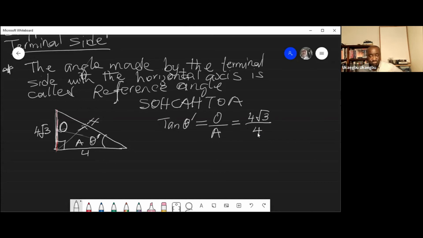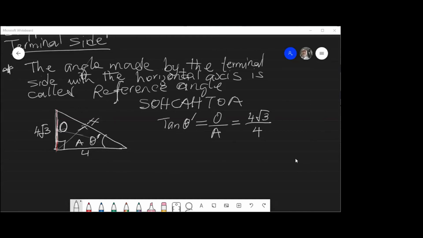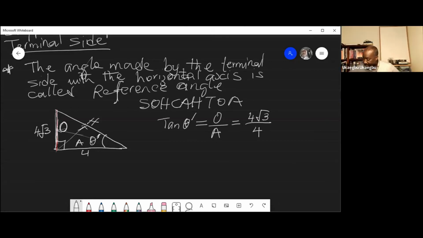So at this point, you need to use your calculator. Pull out your calculator very quickly. If you have a cell phone, you can use the cell phone calculator. Go and type out the number. Let me pull out my own calculator, but I want you to type it and I will verify it. So what's the value of 4 root 3 divided by 4? I got square root of 3. Okay, he got square root of 3.